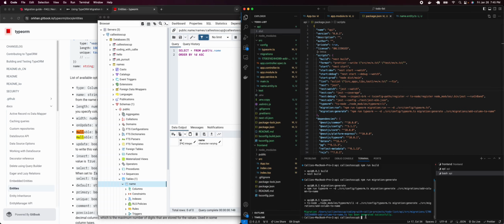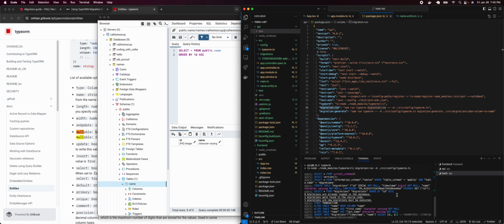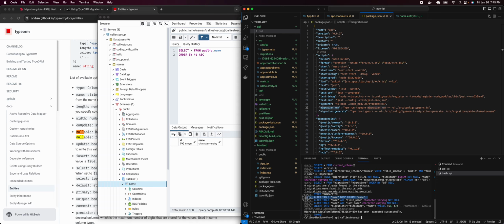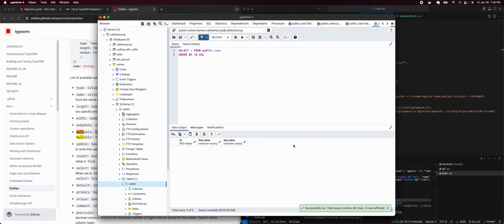All right, so then I can go ahead and run npm run, then we're going to take this, migration run, and enter. And now this should edit, yep, and you see the logs. It dropped the column name, so this column will be gone when we refresh our page, and then it added the column first name and last name. Let's go ahead and take a look. Woo! And we did our first database migration.